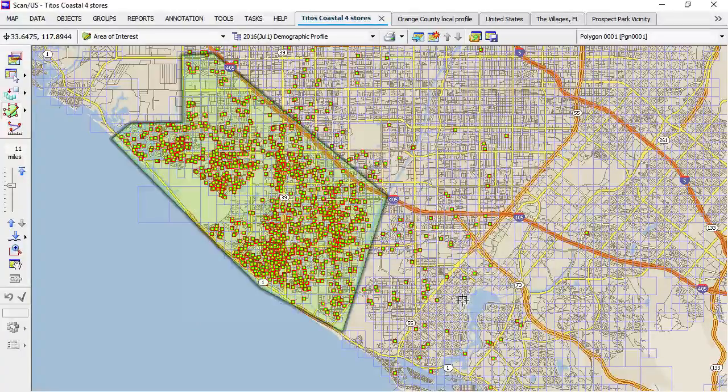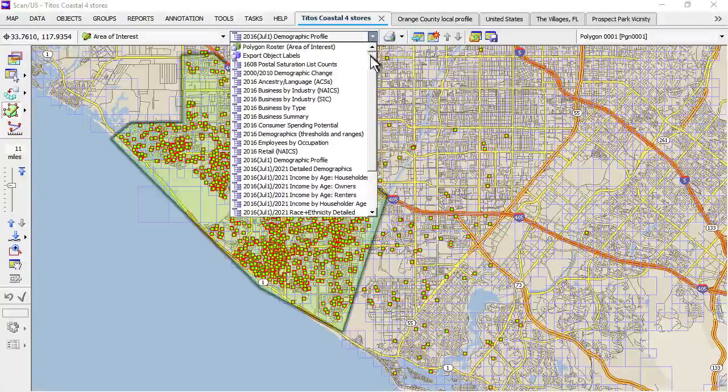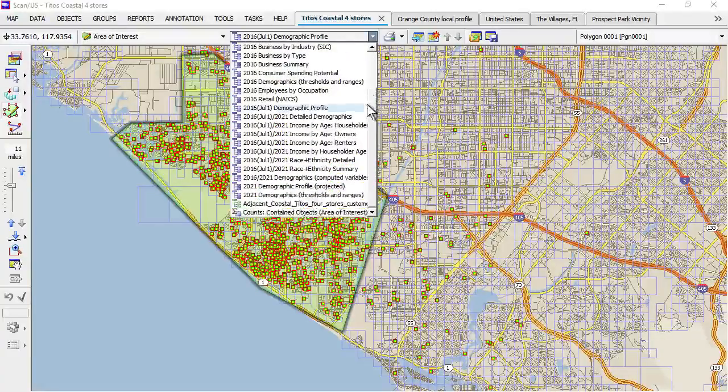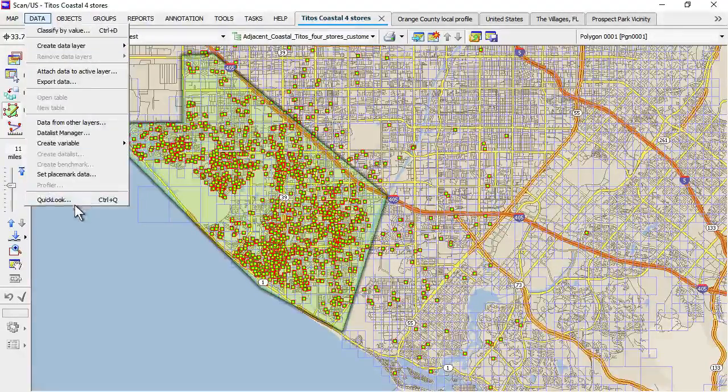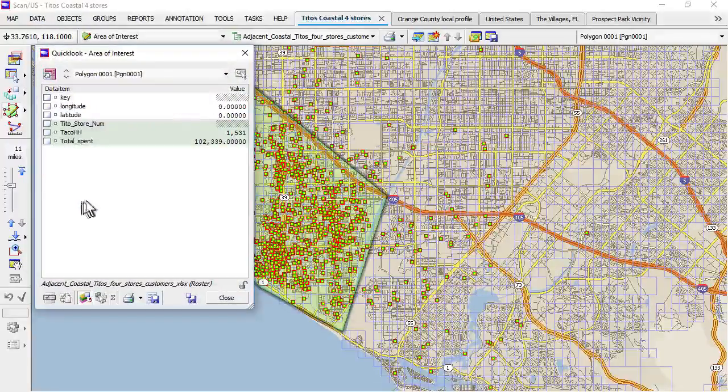And if we say OK, and then go down to the new adjacent coastal Tito's 4 stores and choose Quick Look, you can see that this has added up our 1,531 customer spottings, and they've spent a total of $102,000.